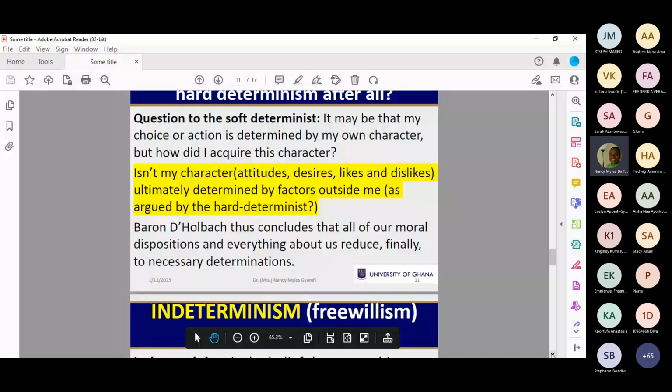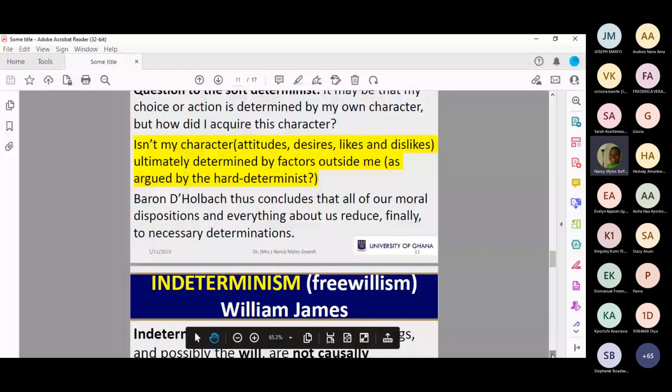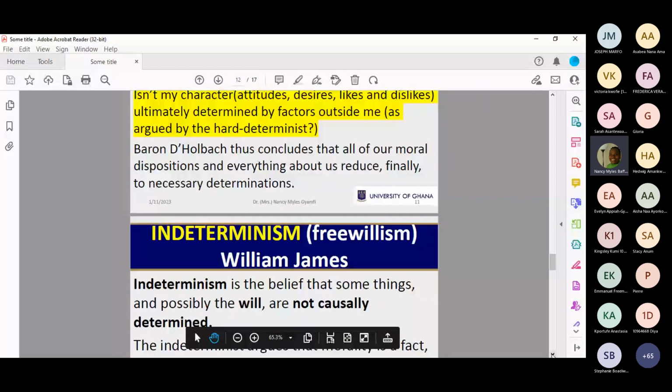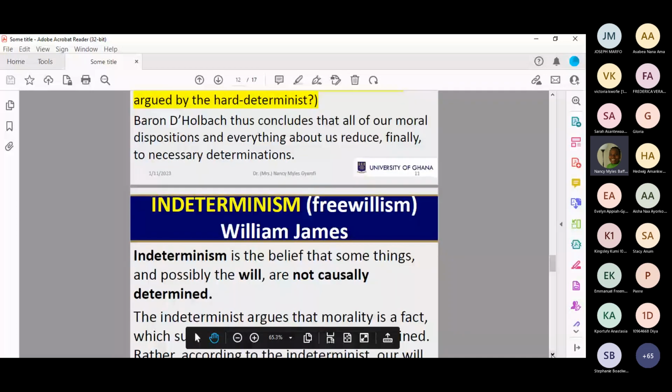You see? If it is as a result of external factors like my upbringing, where I grew up, my parental restrictions, what have you, have made me a very reserved person who doesn't like certain things and likes certain things. Are these my likes and dislikes which are internal to me, not generated from external factors? There they are. They were actually influenced by external factors to me. So perhaps there isn't any difference between internal and external after all.